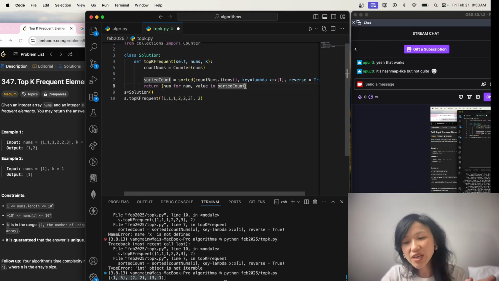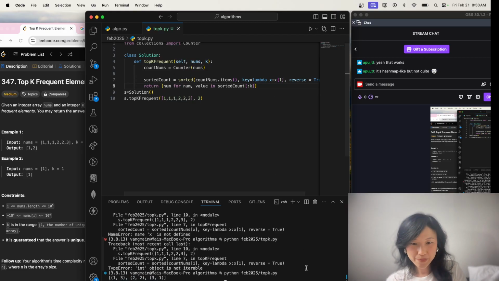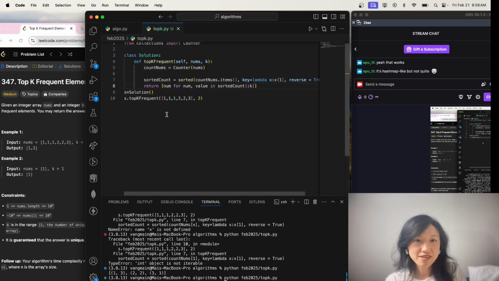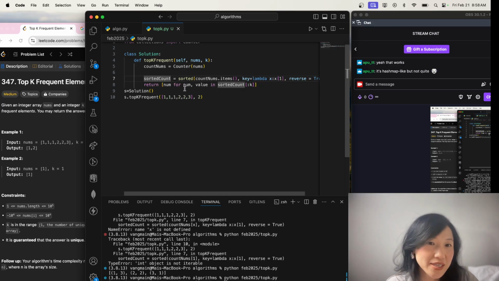And with the power of Python, you can do slicing. We only want it up to k amount, so this will stop at that specific k. It didn't return anything.